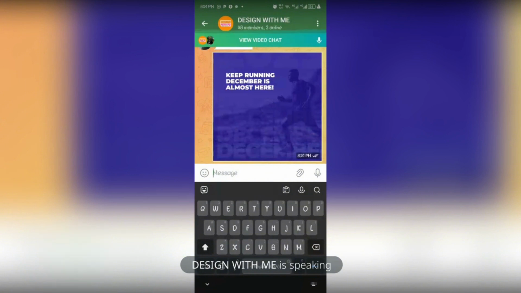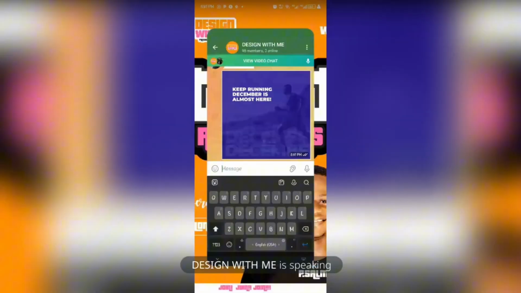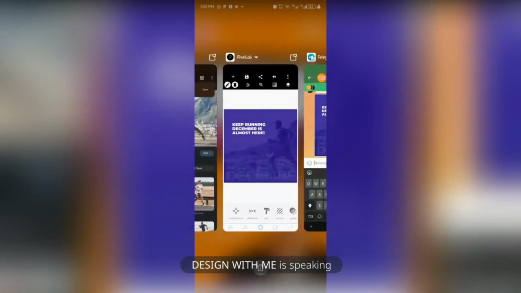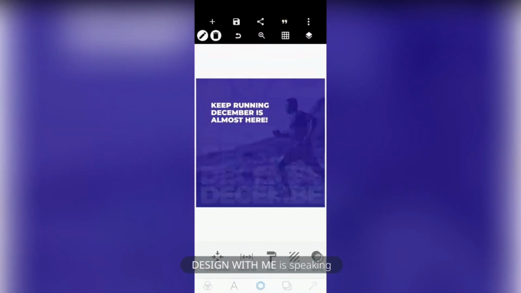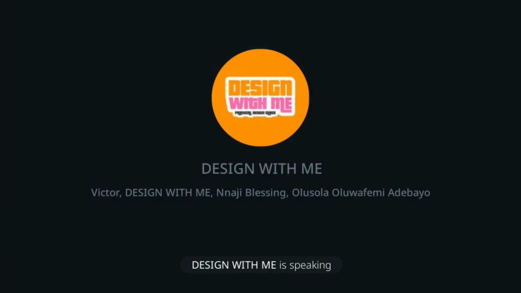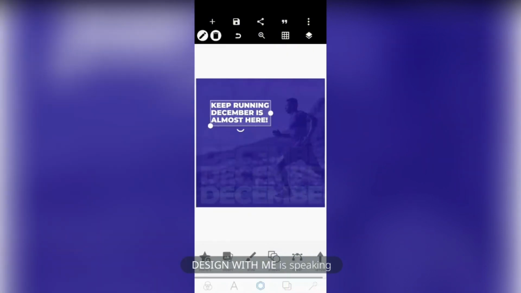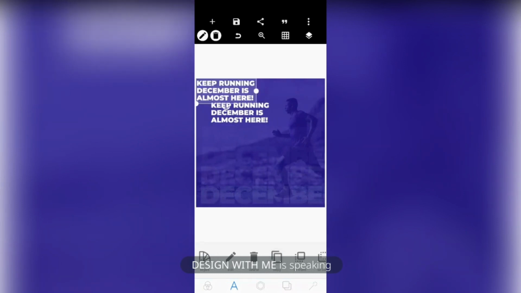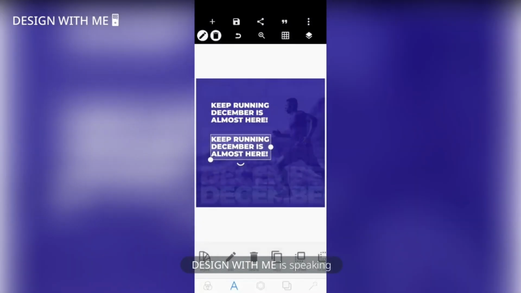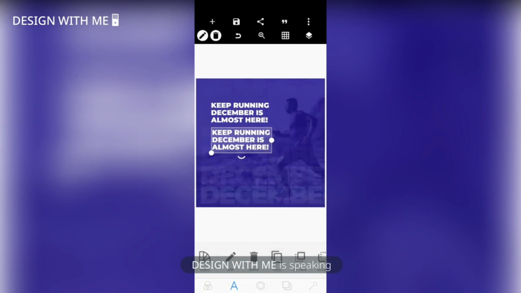Then I said I'm going to show us how to use alignment in Pixel Lab. So let's continue this before I move to laptop on very fast. Then perhaps you want to continue typing, at least add more text. Let's try to unlock this. Let's add more text. So go to A, copy. Let's copy from just on it. Then let's try to add more text. Keep on. December is almost here.